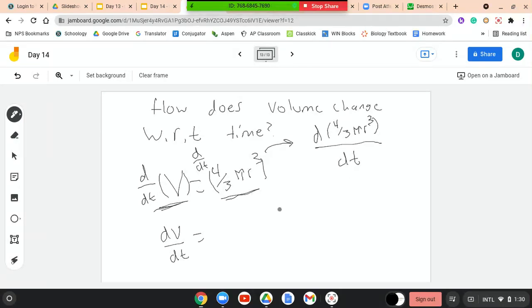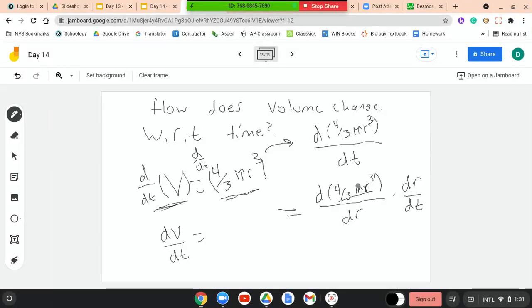Yes. The chain rule tells us this is going to be equal to the derivative of 4/3 pi r cubed with respect to r times the rate of change of r with respect to time. That's what the chain rule tells us. You agree with that step so far? Yes. We can find the derivative of this, right? Because the variables are the same. It's just the power rule. We know how to find the derivative of this with respect to r, because our only variable up here is r. Everything else is a number.